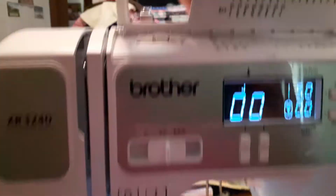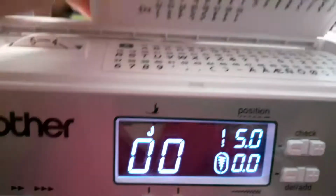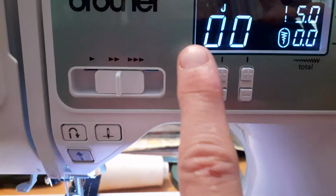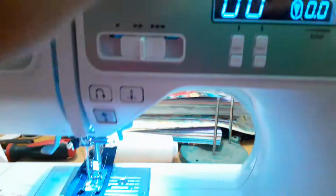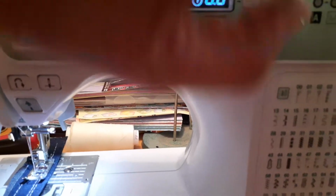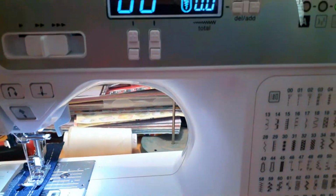This one has a lot of different types of patterns you can do. You can do some tiny, not really big lettering. It has a lot of different kinds of things if you want to do crazy quilting, and a lot of different kinds of stitching here. This is where all your stitching area goes. It'll tell you what kind of foot to use, and I think we have J in here right now. We don't have zigzag. We're only doing straight stitch. You go up and down here to do all these different patterns by the different numbers. If you're going to go upstairs, you click this over to this, and it'll go to these things here. If you want to go to lettering, you click this again, and it'll go to the lettering. We're not doing any lettering or anything like that.